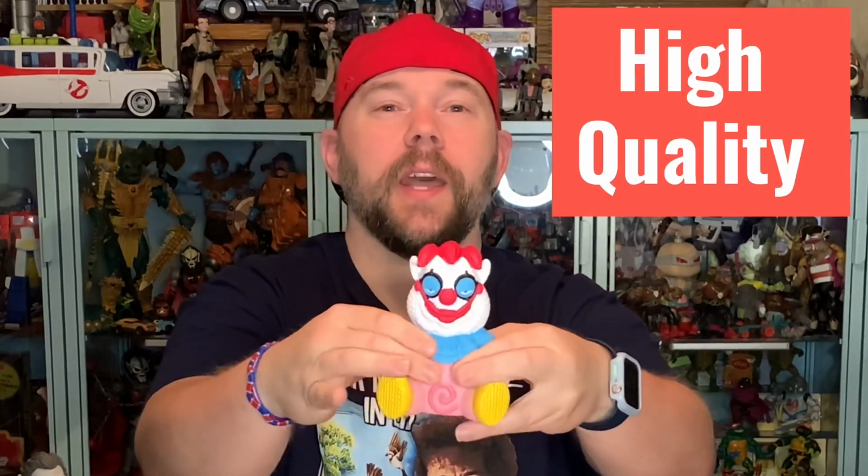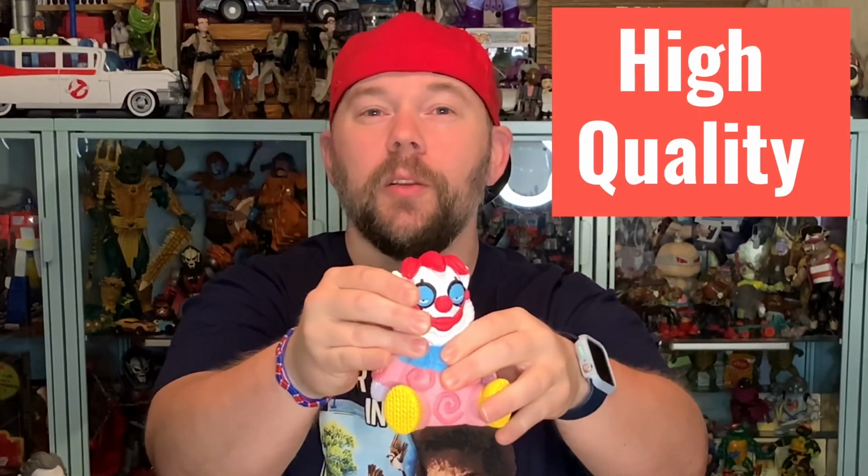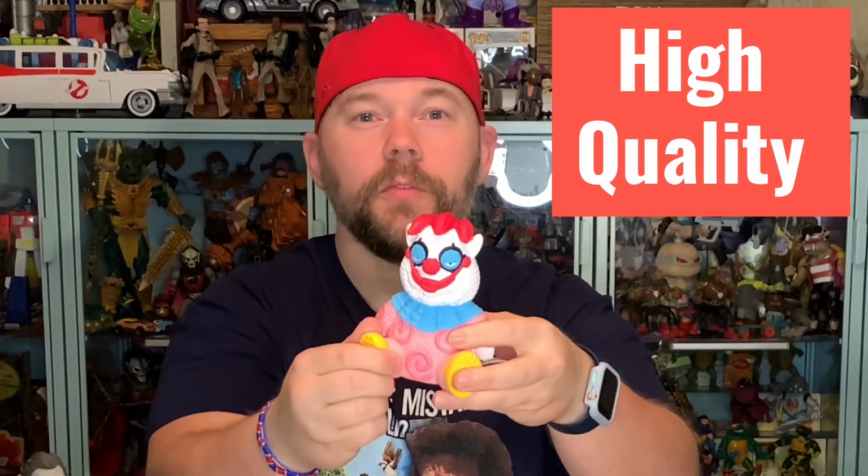That's pretty cool. On the bottom here, we got some logos there, and we got this thing that makes me feel like this is a bath toy here with that little hole there. Like if this thing gets wet or whatever, you can squeeze the water out of it. And it is actually a little bit soft, where you could push it a little bit, but it's definitely not soft. It's fairly thick stuff here. But before I bid you adieu, let's just go ahead and look at this thing.